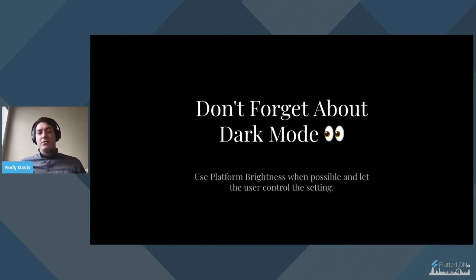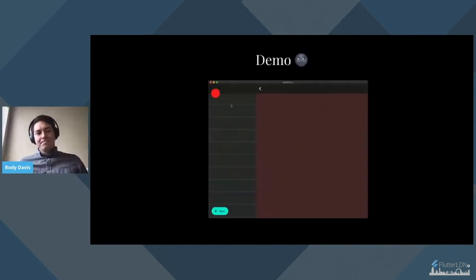And one of the ways they do this is usually they invert the colors. So this is very important because we need to make sure that we're not building for dark mode just because people want dark mode settings, but also for accessibility reasons, so that people can use your app in as many ways as possible. And the user should be able to control the setting, but it's not always required.